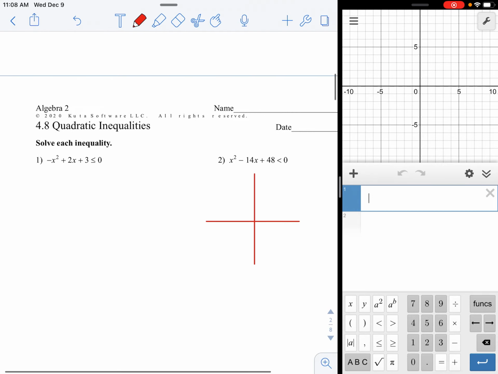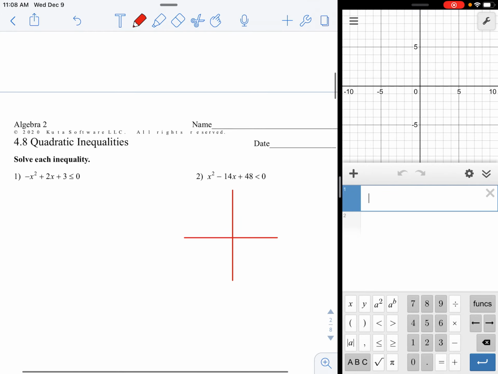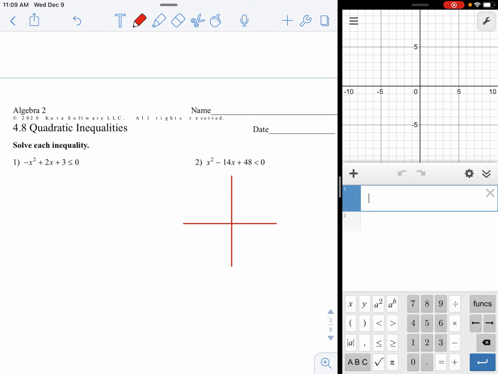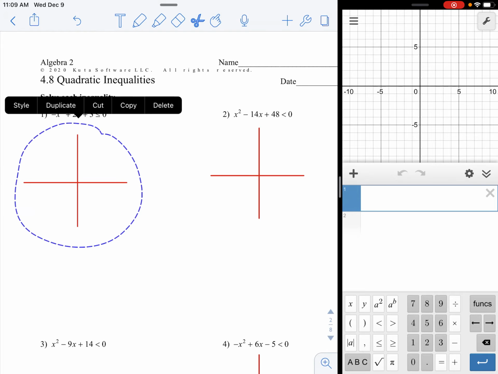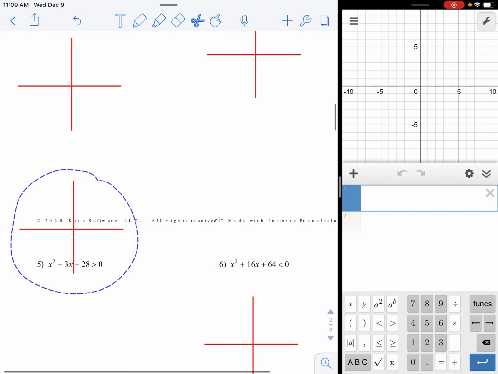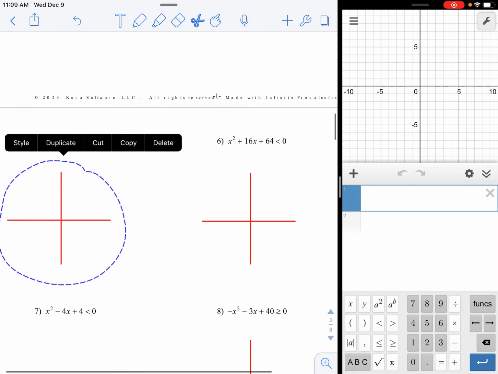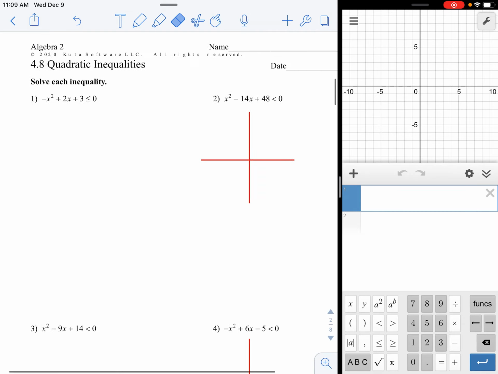It's going to happen. All right, so as you can see, there's a lot of space in between the problems that are given. I went ahead and drew XY axes on all of mine. You're going to need that for drawing your graph. Remember, that's how you show your work. Just a tip, if you're using your iPad anyway, I drew my XY axis, clicked the scissor icon up there, circled it, tapped it, duplicated, moved that down, duplicated again, moved that down, and next thing you know, you've got your XY axis everywhere you need it. Now you may not want it that way, so I'm going to erase those. You can do what you want.